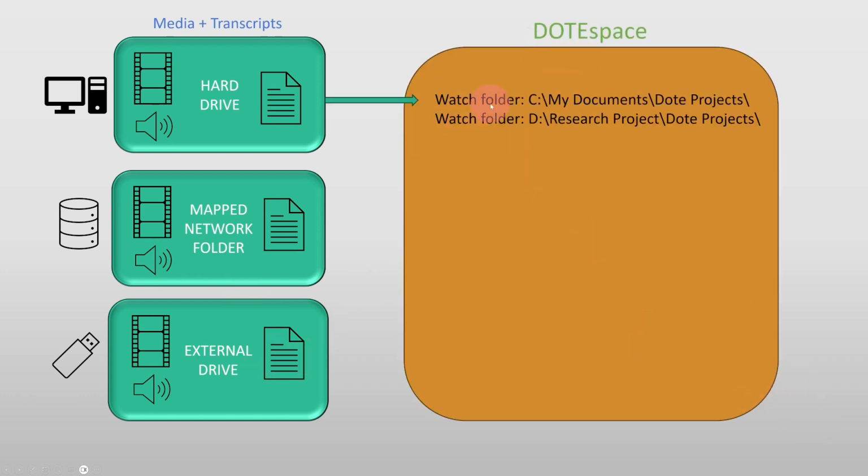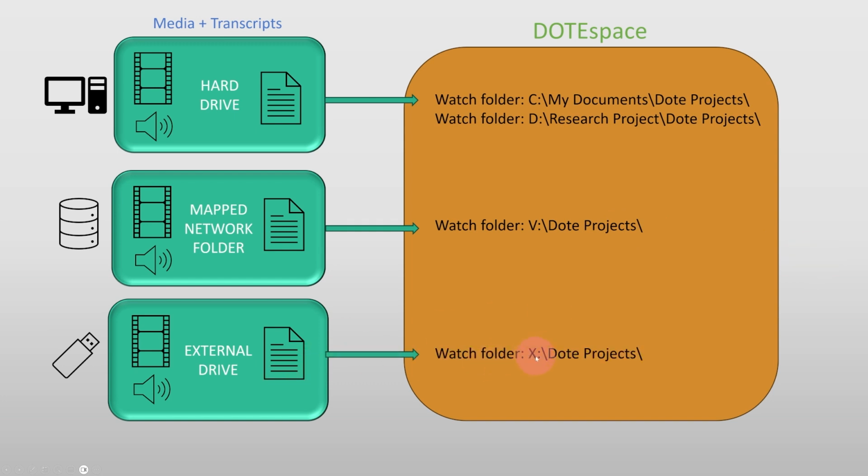For example, we could say watch a folder for us and find everything inside that folder and all subfolders. And here in Windows, under my Documents DOTE projects, I might have a ton of DOTE projects that I've made there, of transcripts of all sorts of data, not necessarily the same research project, and I might have them also on this D drive, which is actually an external drive or a network drive, or another hard drive in this case.